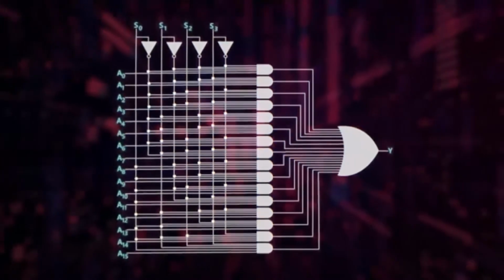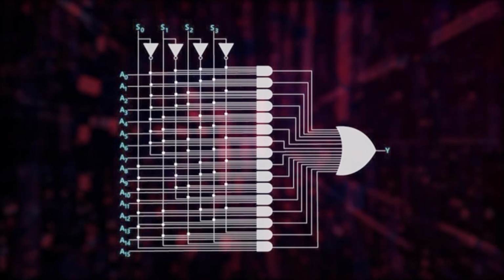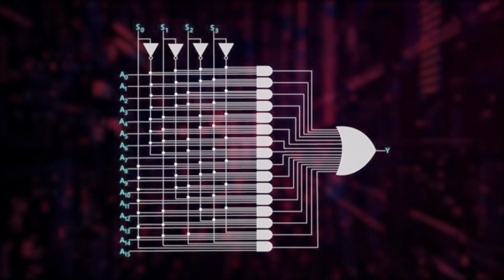The circuit diagram can be drawn as you see here. You may find it a little complicated as we have more AND gates. Similar to an 8 by 1 multiplexer, we can implement a 16 by 1 multiplexer using lower order multiplexers such as 8 to 1, 4 to 1 and 2 to 1 multiplexers.